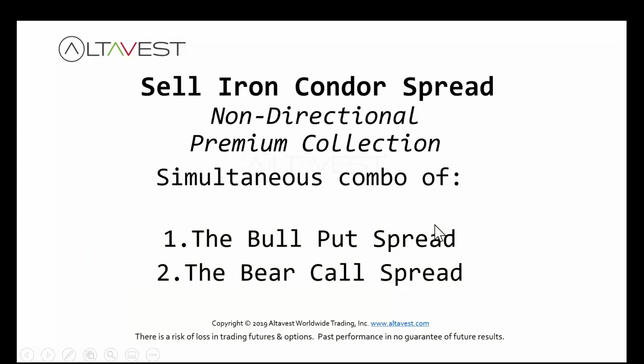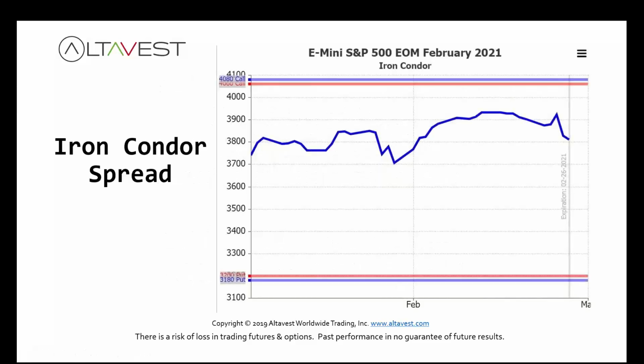Here's an iron condor. It's a crazy name, but it's just the combination of the put spread and call spread we just saw. And that's all it is. Simple. And we're going to look at that in just a second. You sell an out of the money call spread and put spread, and you collect the net premium. And you look for the market to stay in that range in between those boundaries.